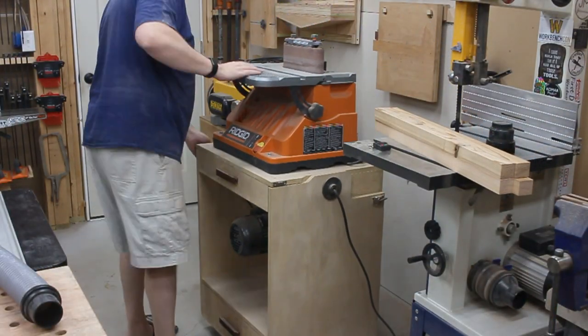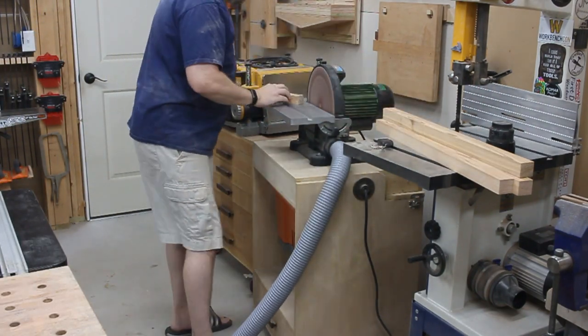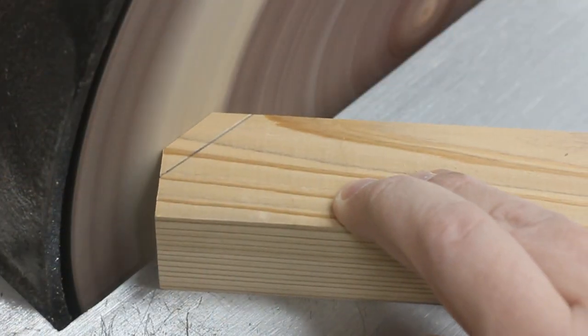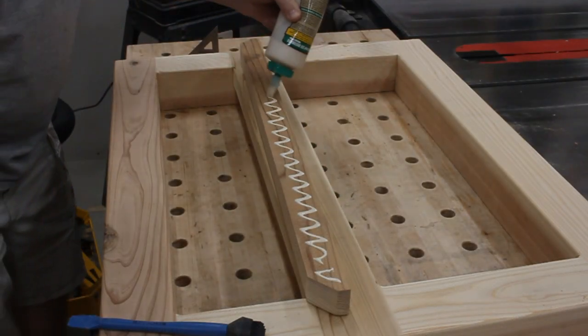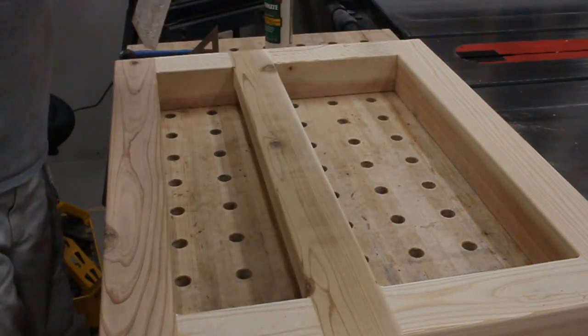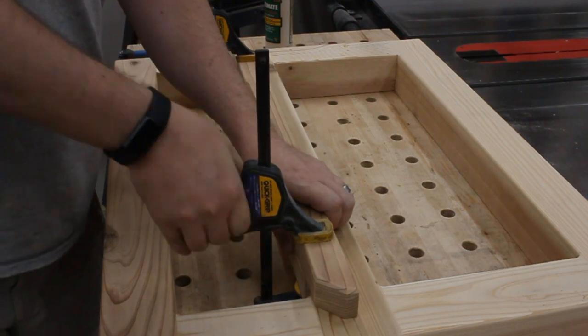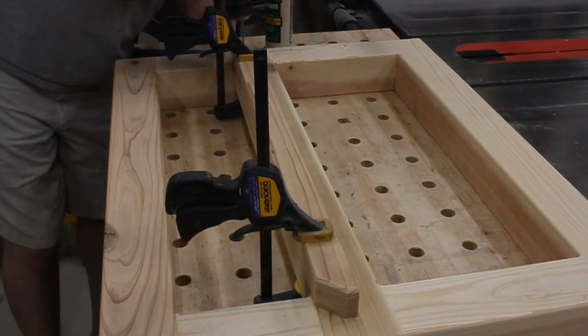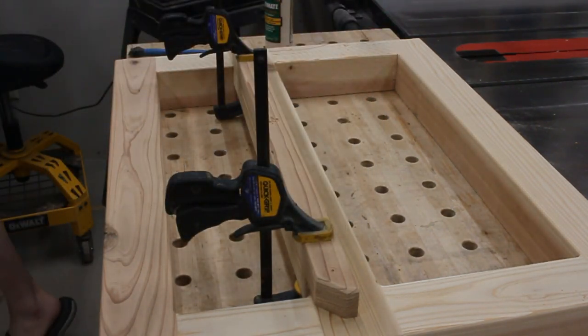For the cleats that will hold up the seat bottom, I decided to put a chamfer on the end, so I just ground off the corners using my disc sander. Now these get mounted onto the middle brace of each arm assembly. I started with some glue, but then I also added some additional support by drilling, countersinking, and driving in some screws.